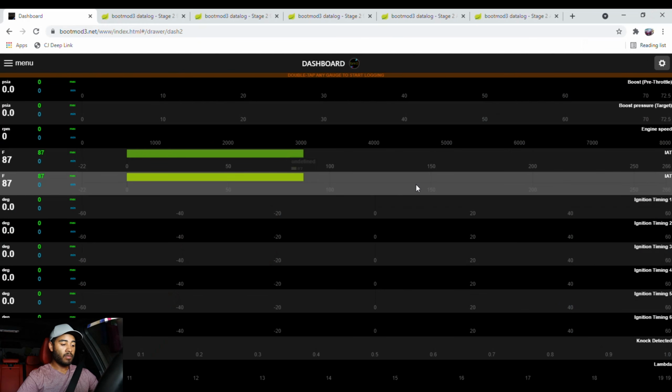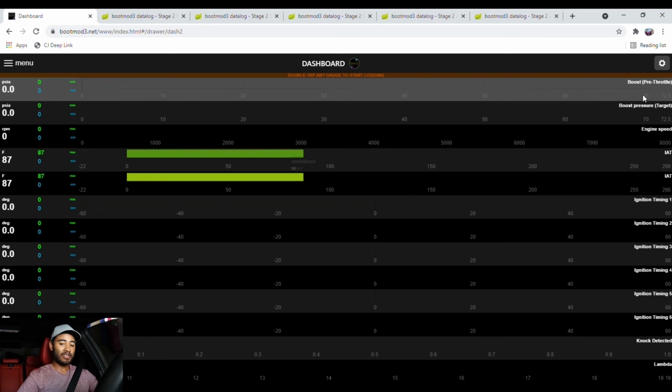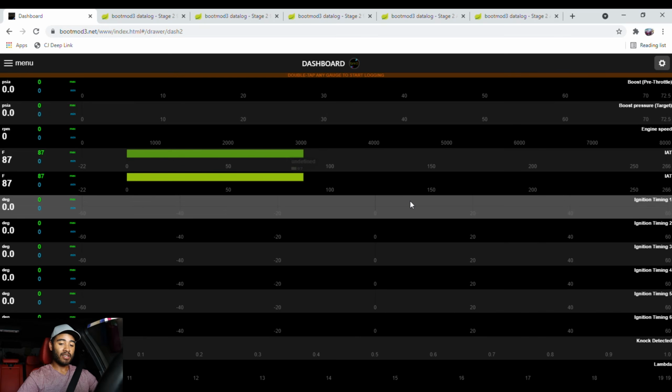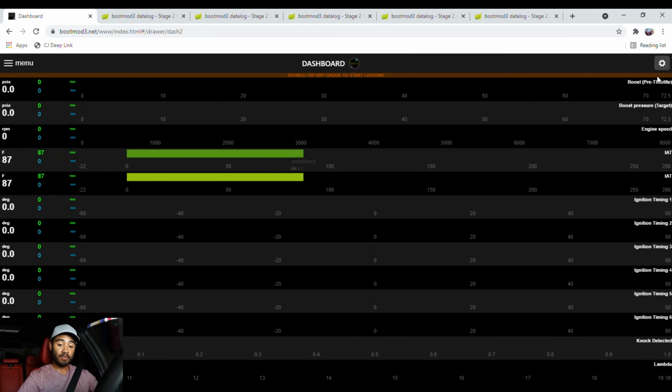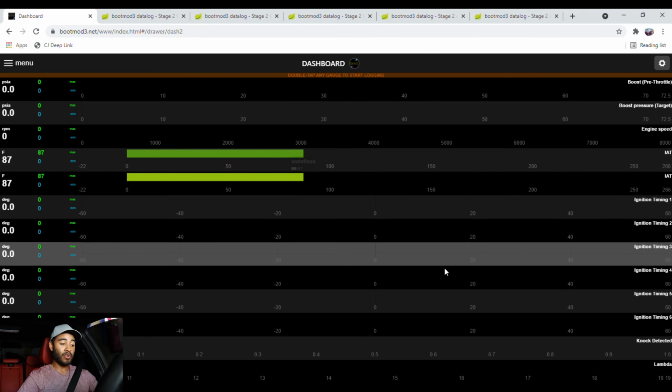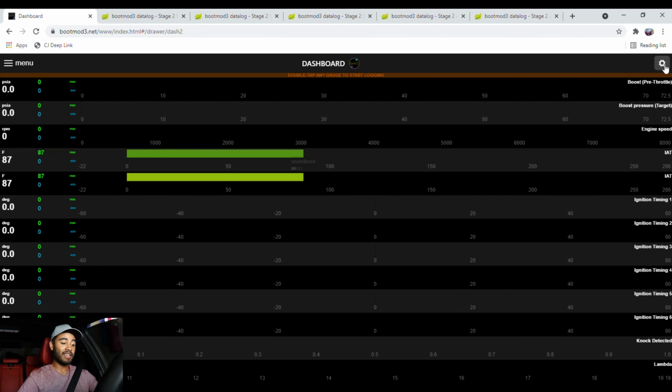But you obviously wouldn't need to pay attention to all of those parameters. There's only a few parameters that you really need to focus on to see if there's any sort of issue with your engine function based on what tune you have and all that. So here are all the parameters that can be read through the data log, through this program. It's kind of hard to read in this format, so I'm just going to go over to this little button here, the configure place, where you can select all the parameters and measurements that you want to be read in the data log.